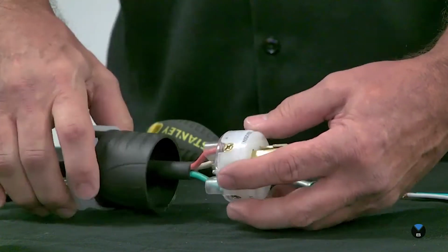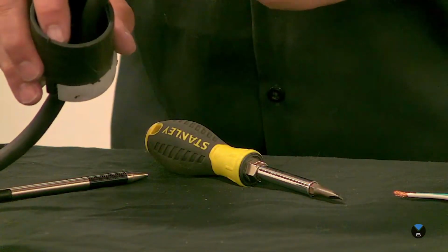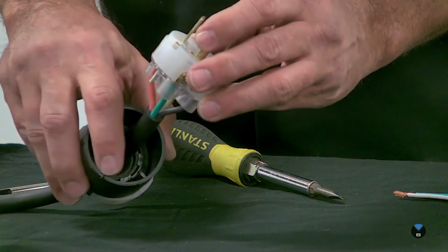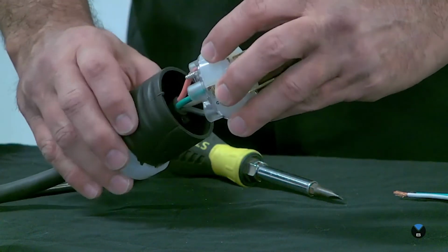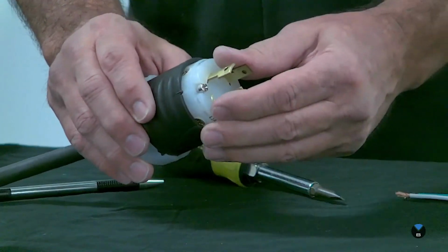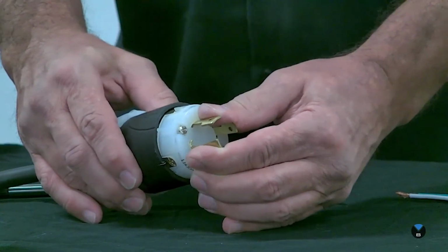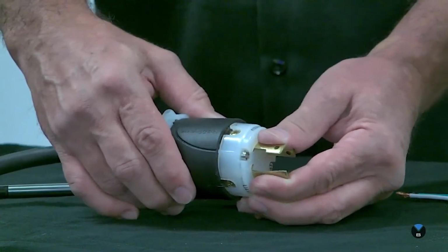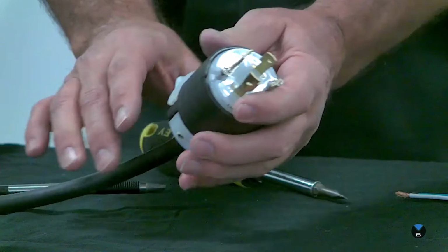Okay, so that's how that goes. And then to slide this back in, a lot of them have some kind of a keyway. This one's got a little groove right there, and then there's a little protrusion right there. So the groove just lines up with the protrusion to let it slide in. If I have it turned a little bit, it just won't go in. So if you're having a hard time getting something to fit, it probably just isn't lined up. So it goes right in like that.